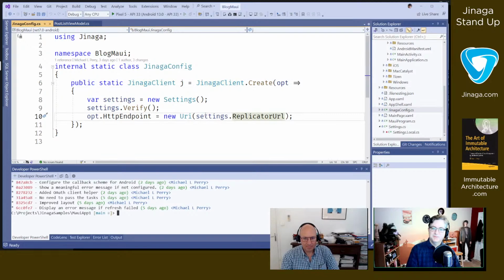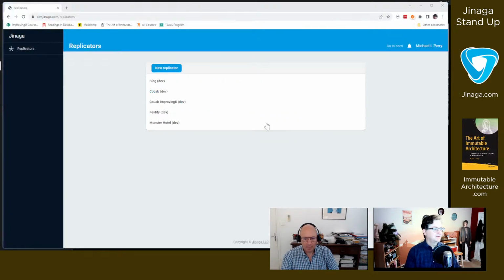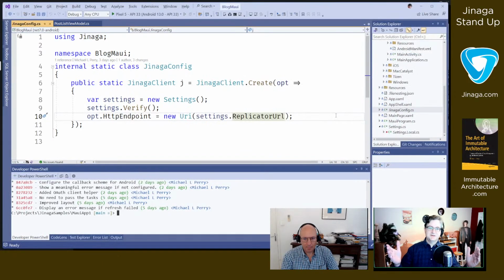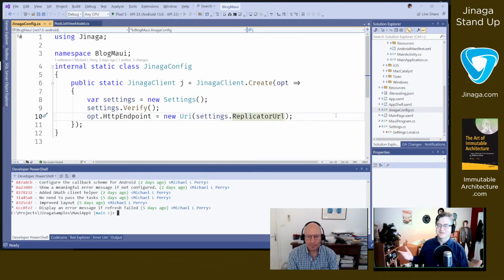In fact, I'm going to start the conversation with nothing in here, and we'll just build the app, and then I say, okay, now you want a server. Go on up to dev.janaga.com and create a replicator, and then pop that URL in here, and now you've got a server. So take them through building the app, and then incrementally add new capabilities. And the add new capabilities part is where you say, oh, and it's just automatic now.